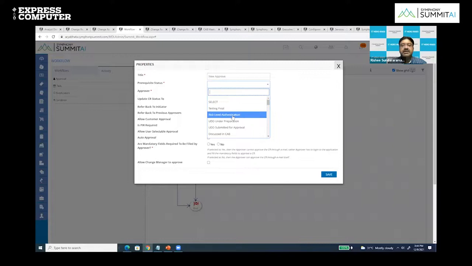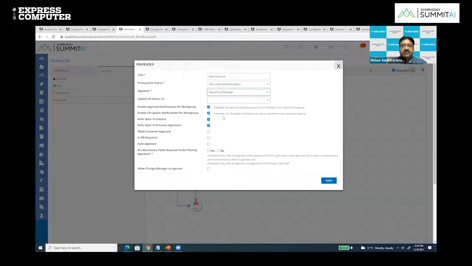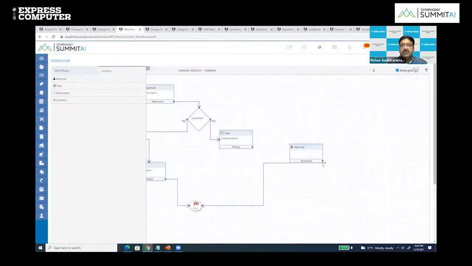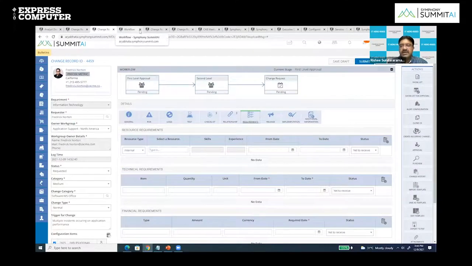It should be primarily risk level authentication, and the approver should be the reporting manager, and update state task to risk level authentication. Based on which I can bring up the workflow, so I'll be able to create such approvals, right? So it provides complete flexibility in terms of defining how your change request workflow needs to be configured, right?